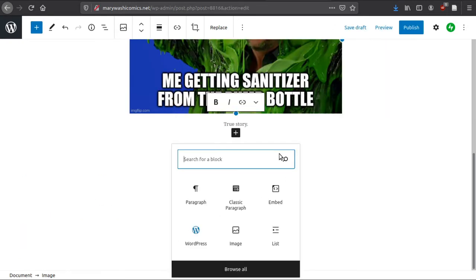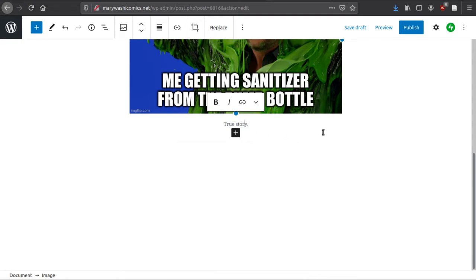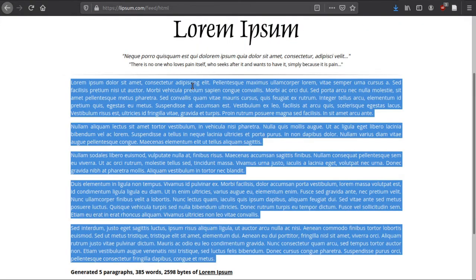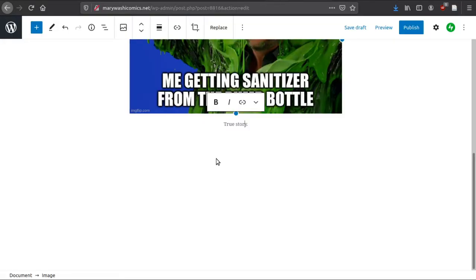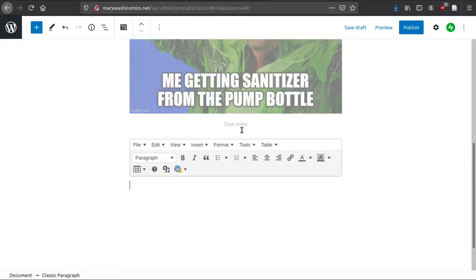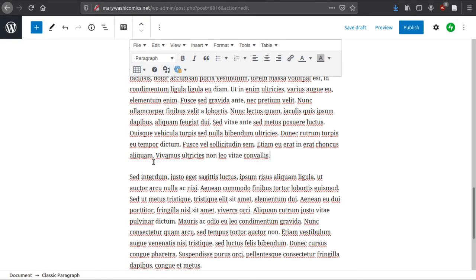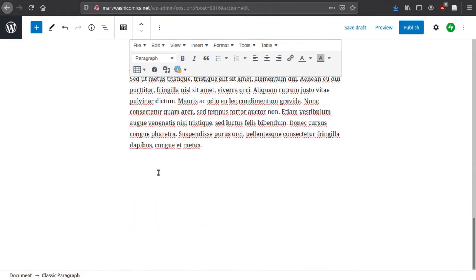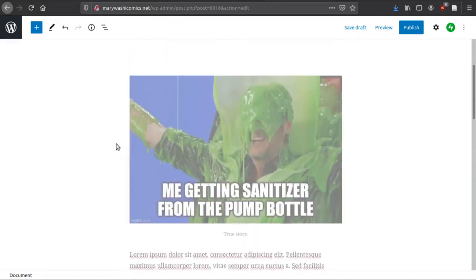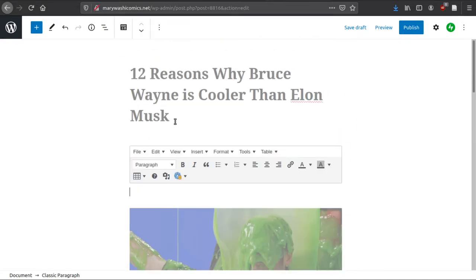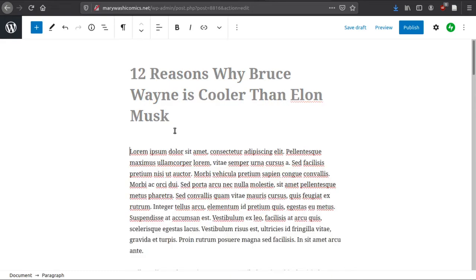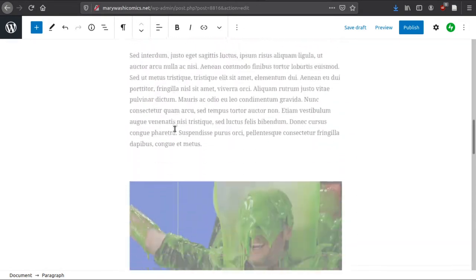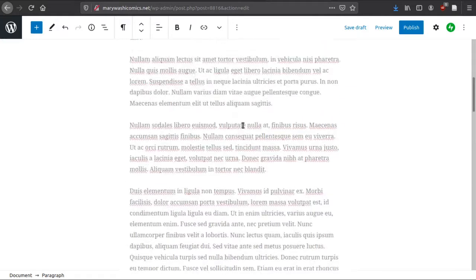Now, if you've already written your post and it's in a Microsoft Word document or something like that, it should copy and paste pretty well into this editor. Just make sure you check out the formatting, make sure it actually looks right. So this is more Musk text, I'll just copy this in here and paste it down here, and it looks okay. In fact, this one included it all as a single classic paragraph block, but if you pretty much click anywhere, it should do a pretty good job of trying to fit it in here. It's pretty smart this way.